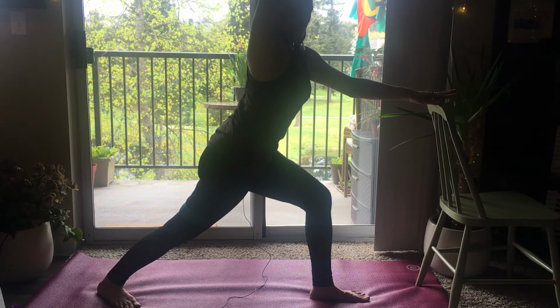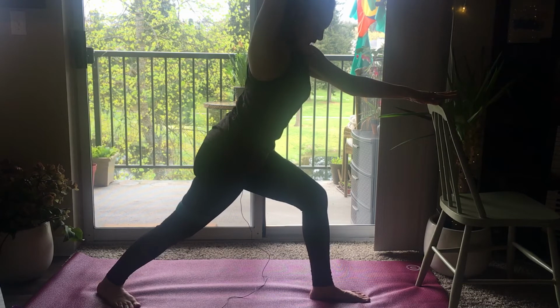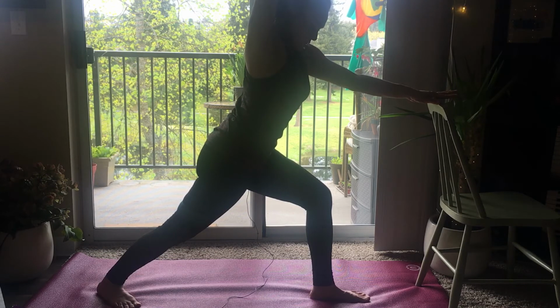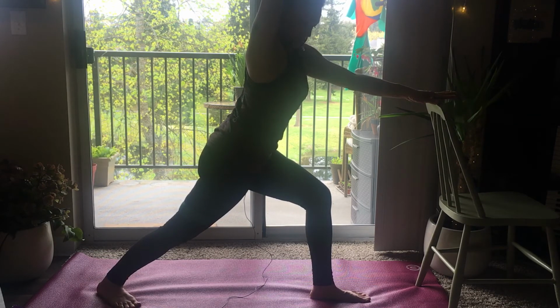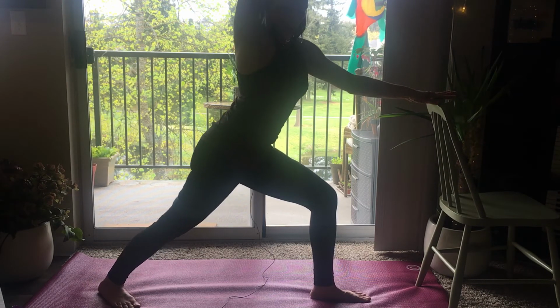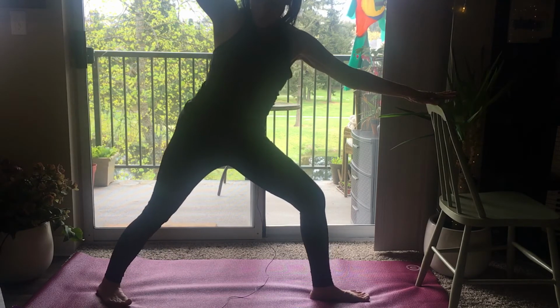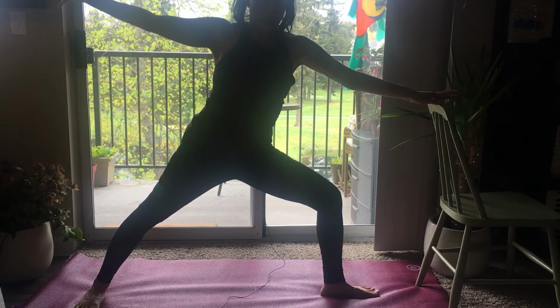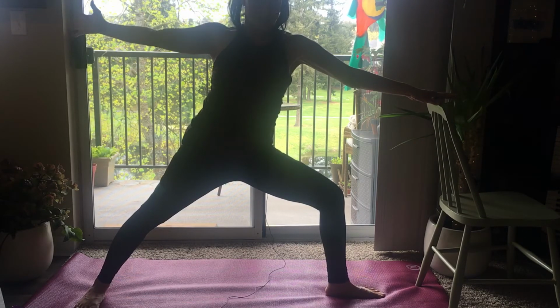Good. Warrior one. Now pulling the left hip back, checking in with the front knee, that the front knee is directly above the heel. Toes facing forward. Shoulders are locked into the torso, plugging the shoulders in. Warrior two. Use your upper arm to open up your body to the side. Good. Yes, there you go.